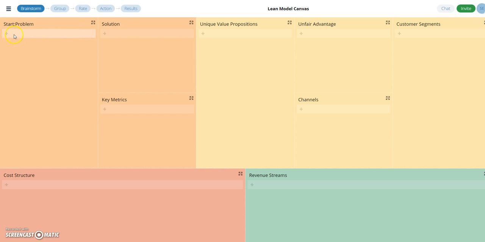Let's say this is the problem that we've identified. Click on the plus sign here under Problem and type it in. By hitting Enter, that first problem is generated.